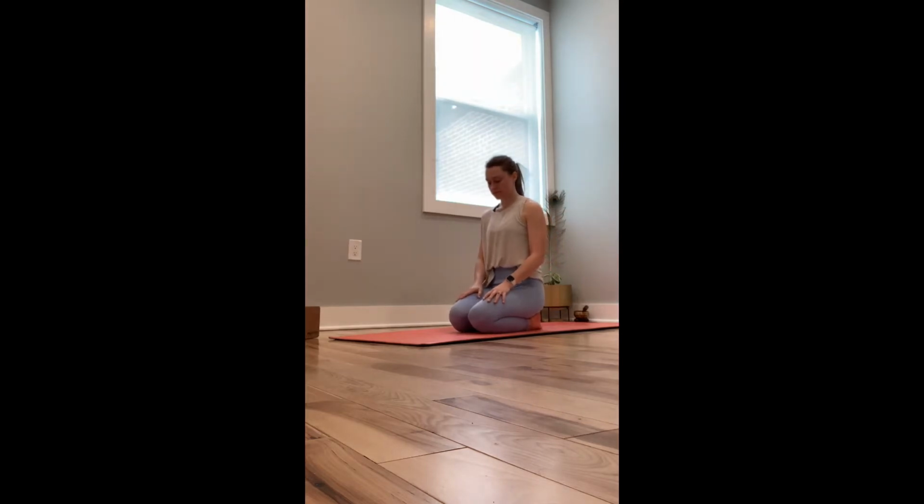Welcome. Today I'm going to take you through a fast flow where you'll get the opportunity to work on skandasana and also on your hurdler's pose. Those will be fairly quick postures in the sequence, but you'll get the chance to go into those postures today if it's something you're working on. And if not, you can skip it and do a modification instead.